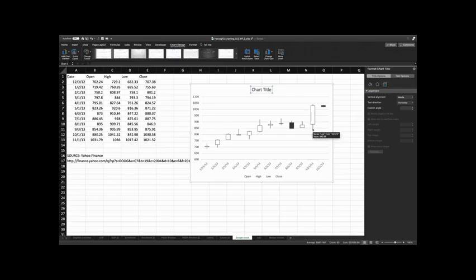So it went lower than 850. Let's see if it's correct. October, lower than 850. Yeah, 842. Let's see how high it went. It's 1041. That would be this one. See that? Now that's how you make sense of the data in more detail.